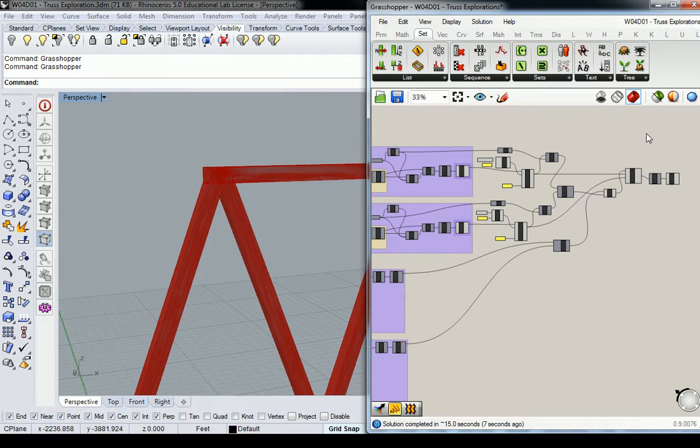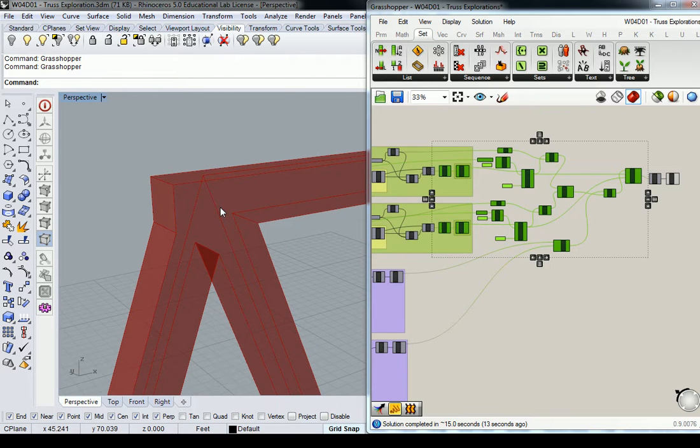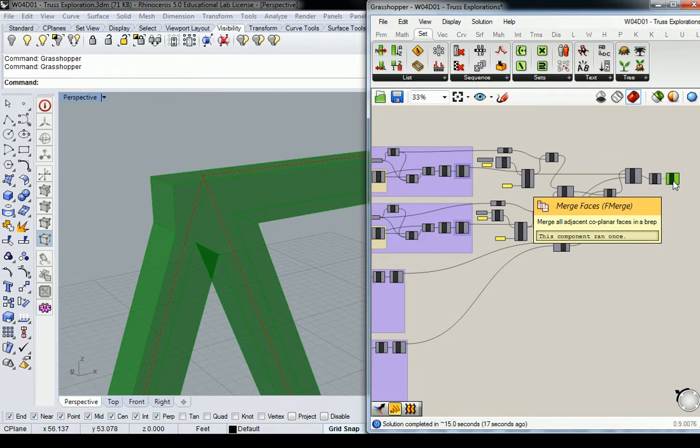Okay, so let me just double check here by turning this stuff off. There you go. Nice and clean edges, no problems with that, right? Any further questions? Okay. So I'll zoom in so you can get caught up.